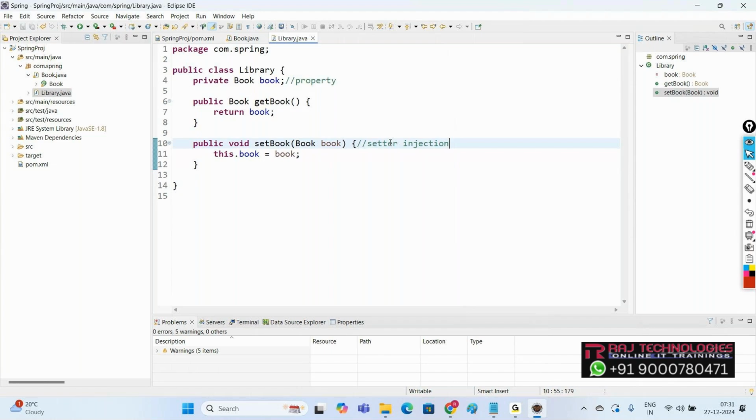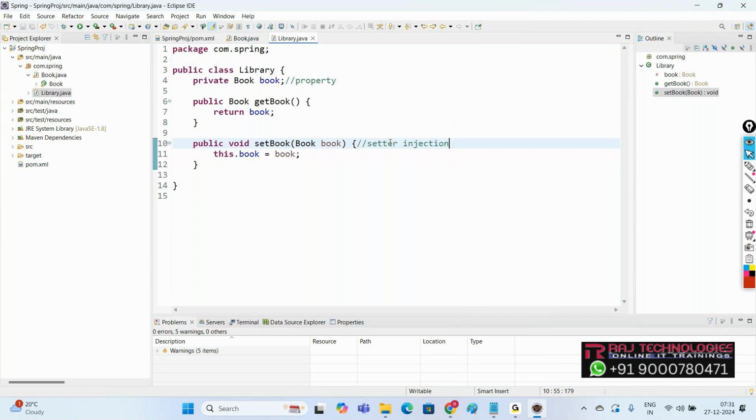Now in Java, what we use it to do? We use it to create book object, then we use it to create library object, then we use it to call set book method and pass book object as reference, as argument here. That's the way we use it, right? But what Spring says, I'll create objects for you, just to use it. So what is the need of Spring? Why Spring is creating objects? So that Spring only will take care of destructing that objects. Only our work is to use the objects.